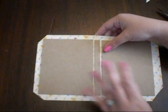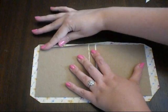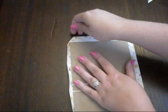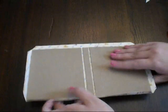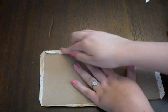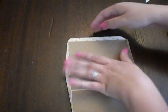Okay. And now before I start gluing, I always like to get my folds going with my paper, kind of training it to go over. I do that on all sides first. And you can score this too and then fold it over if that's easier for you. I just kind of pick it up and make a fold with it, because this is how it's going to fold over on your chipboard.